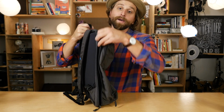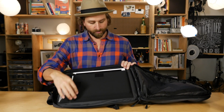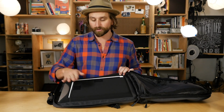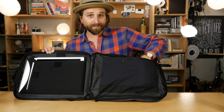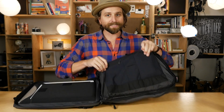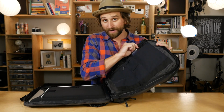First of all, one of the better organized tech pockets in the entire world. The thing opens all the way up, all right? You've got these customizable guys here for your laptop and your tablet. As you can see, both my 15-inch laptop and my big tablet fit in here perfectly. It has Velcro straps you can use to seal it all down if you need to. Then on this side, you've got this little kind of document pouch for your papers, your business papers, man, as well as some organization stuff, some zippers, some pouches, including a perfect place for my unmentionables.